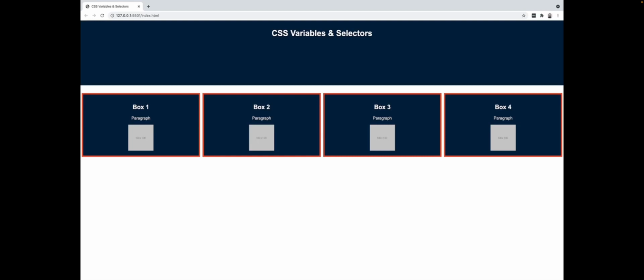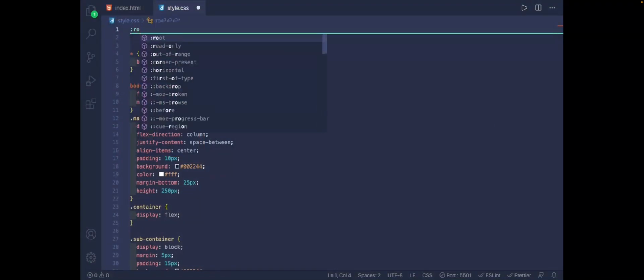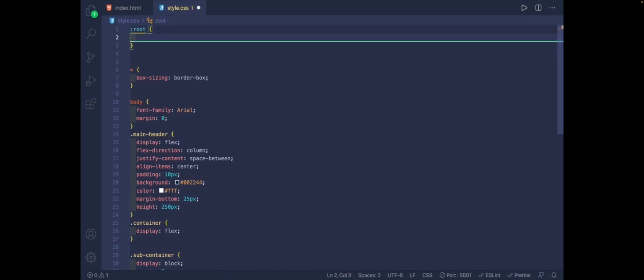To demonstrate CSS variables, I'm going to extract the values of the background and the border color and place them inside of a variable. So now I'm going to head on over to the CSS file. And to begin, I'm going to start with a pseudo class, :root. The root element matches and represents the root of the tree representing the document. In HTML, root represents the HTML element and is identical to it when it comes to being a selector, except that the root has higher priority.